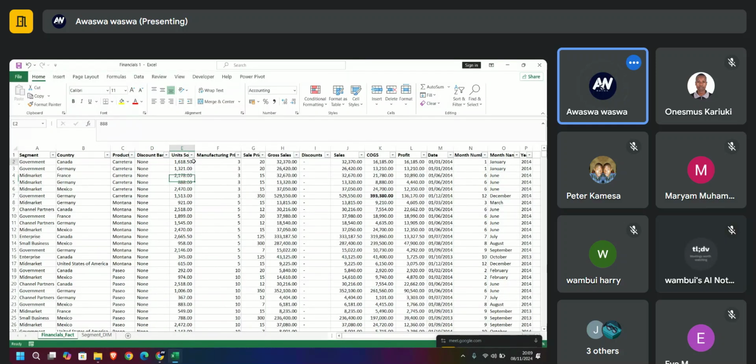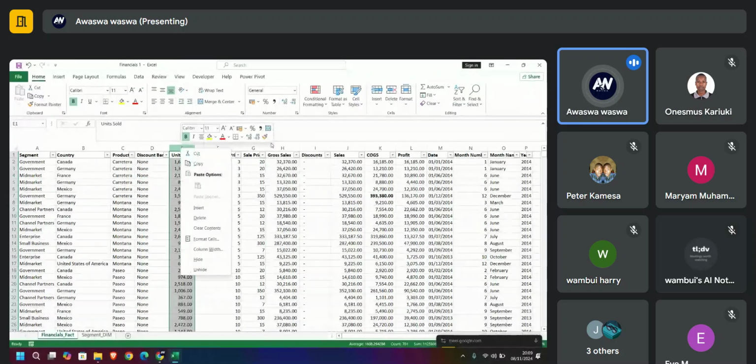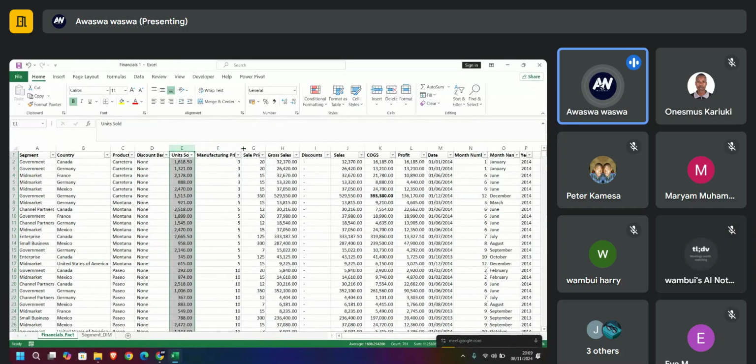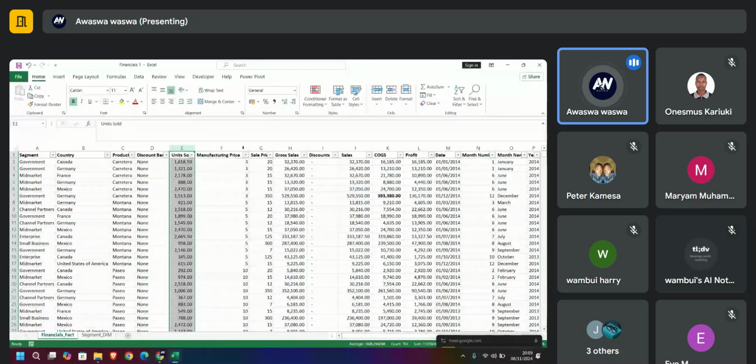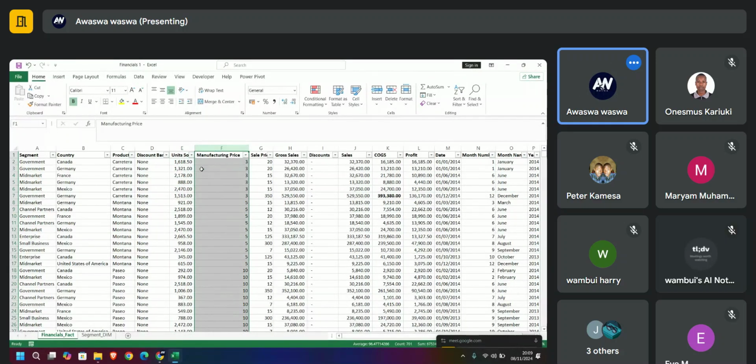So I want to do some shifts here so that at least I can do what I want to do for now. So I want to do sales, to change some things here.